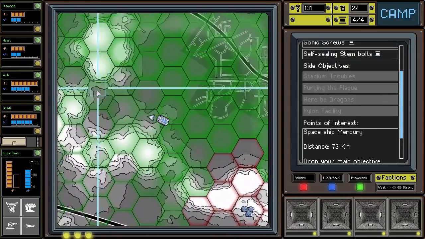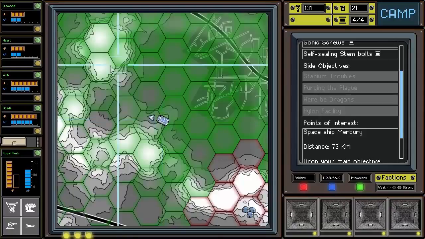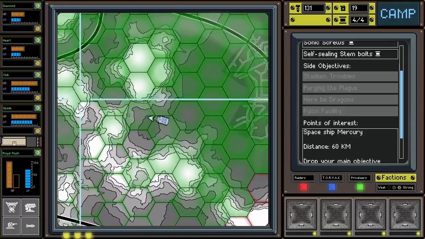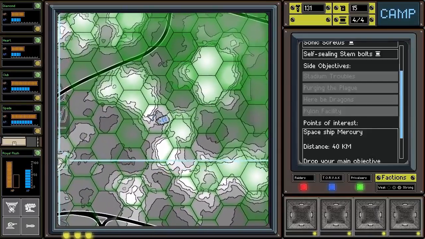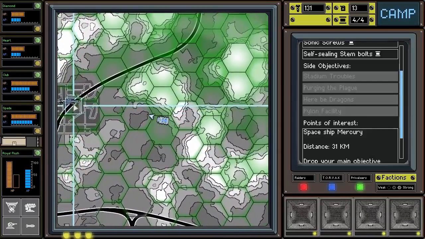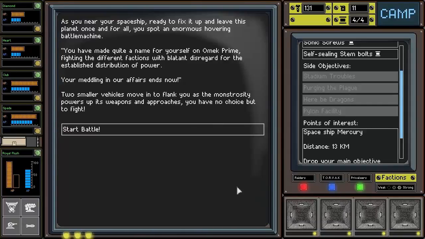I should have taken that road. I don't know why I didn't. That was dumb. Once more, there is the desert, and that only. We keep going. Why didn't I just take the road? Seriously. Well, we're going to be there in a second anyway. But what is this? Dun, dun, dun.